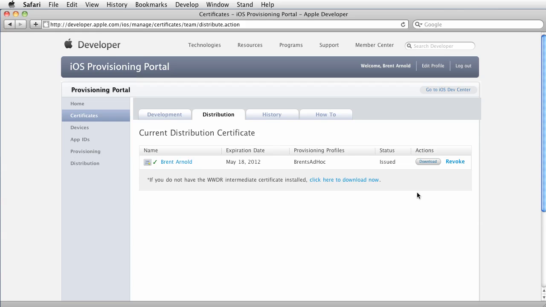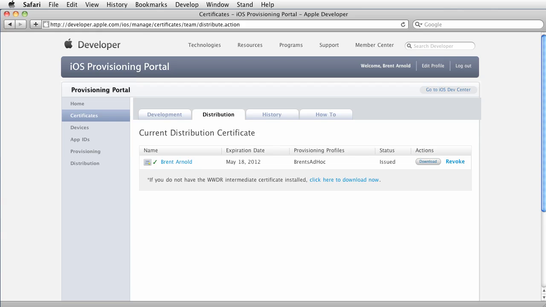I only have one here because I've only got a single developer license, and so I've only got one distribution certificate because the team agent is the one that does all that, right? So if you're not the team agent, in other words, if you're part of a group, someone else has to do this for you.